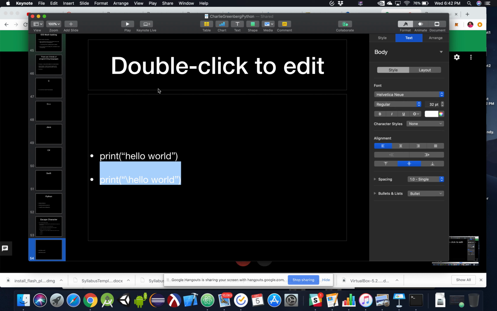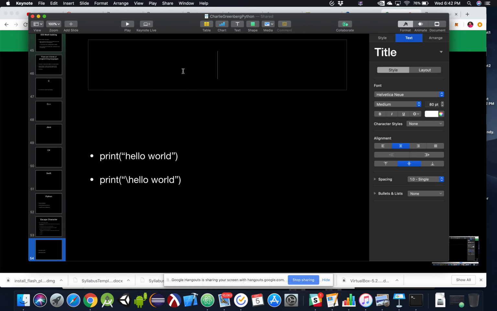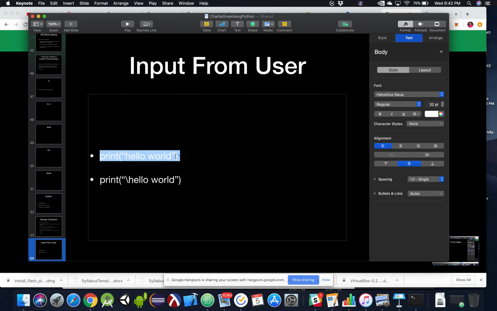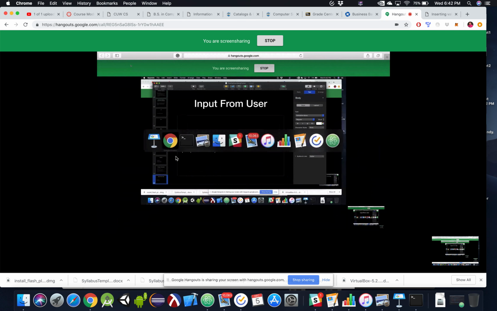All right, so we're going to call this input from user. So we have the input function. Now actually, real quick, I think your screen's still shared, right?